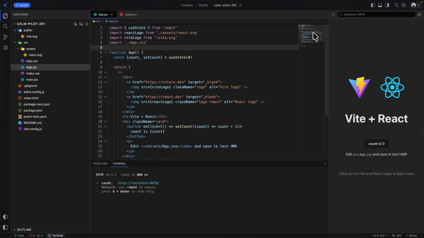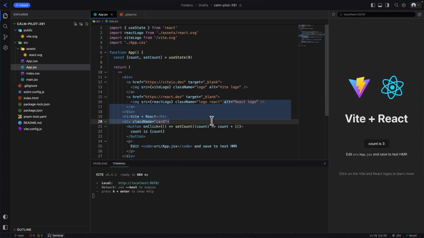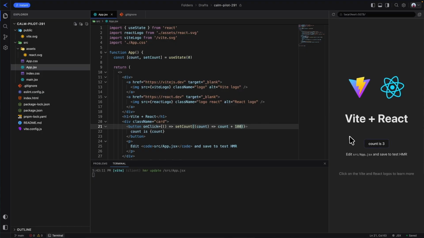In the right, there is the development preview of popular frameworks like React, Next, or whatever. You can just edit the code, and you can see the previews updating in real time.